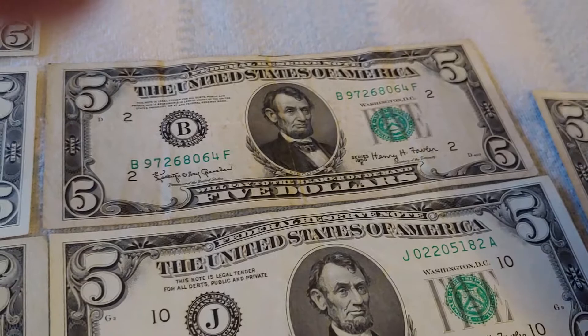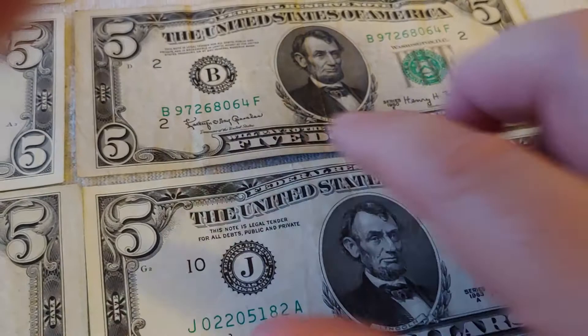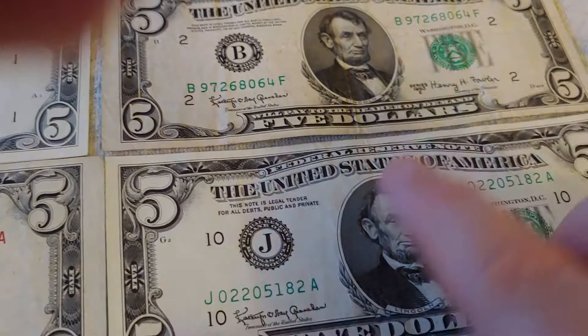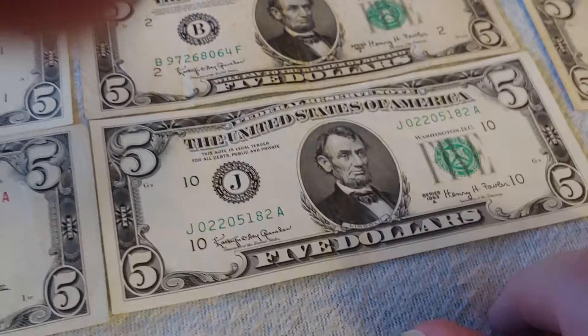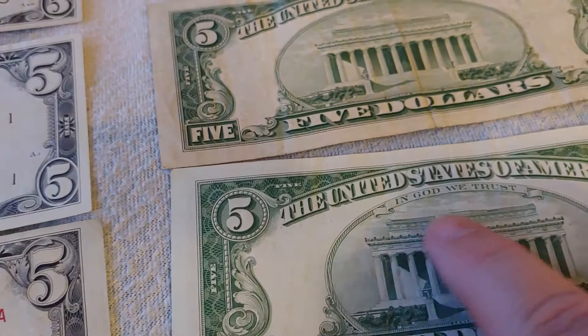Moving on to the next phase, all of the United States Notes and Silver Certificates — except for the two dollar United States Note — with Granahan and Fowler are pretty much gone. Now all we've got is still the old Series 1950E and the new Series 1963A. The same changes apply: the long verbiage and 'will pay' stuff on the old, the short suite with no extra verbiage on the new; still the original seal with the smaller Lincoln portrait and lots of room for text on the old; the bigger picture with the Lincoln ribbon invading the oval slightly and right up against 'five dollars' on the new. Series 1950 has no 'In God We Trust'; Series 1963 does.